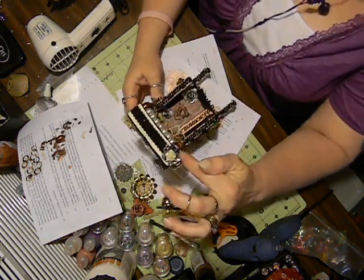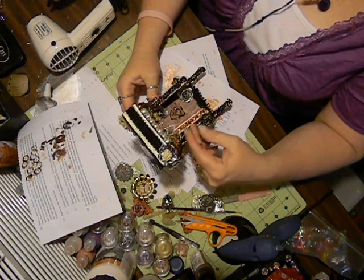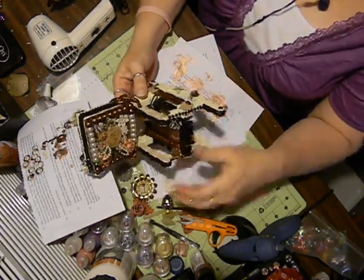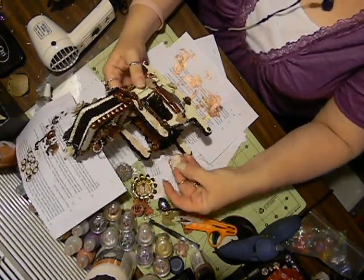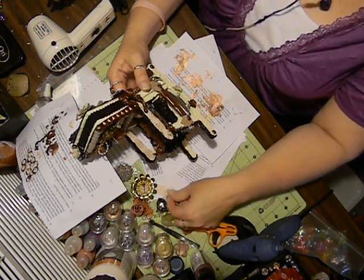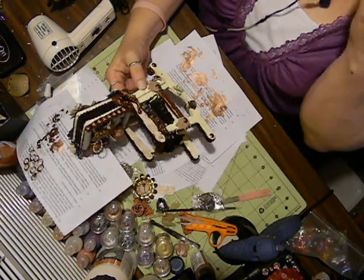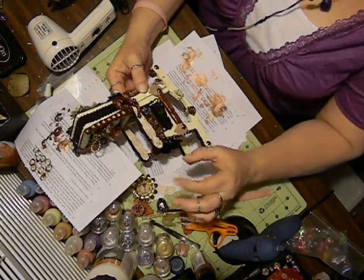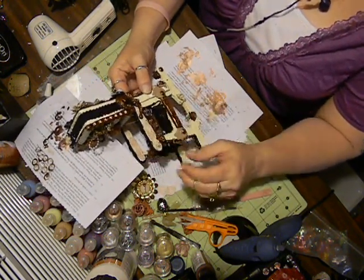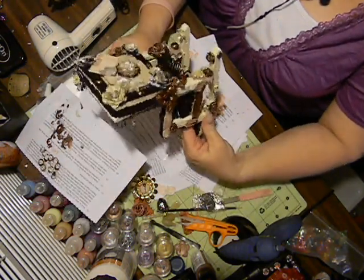I added some of my homemade flowers with Wild Orchid Crafts and some more black trim. These trims I got from Michaels, and this is a Walmart trim — I turned it over and put black beads on it. I also used a vintage flower trim that has yellow in it, which I took apart to make flowers. These are the bling flowers that I painted antique copper — they're little clear bling pieces — and I painted this copper so it would blend with the paper.